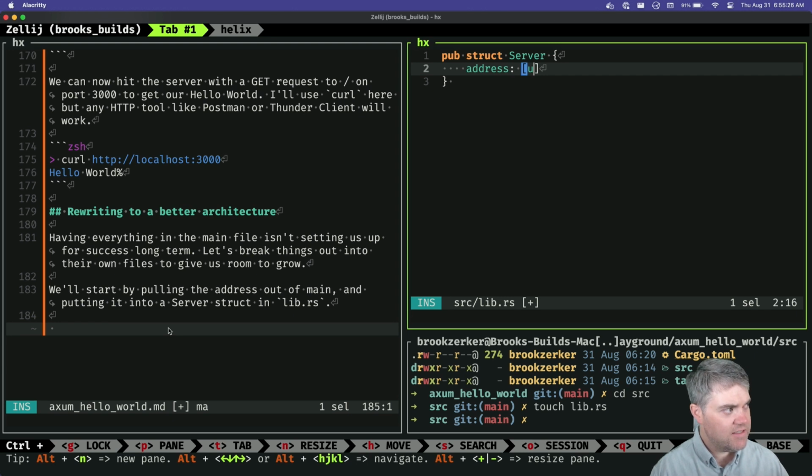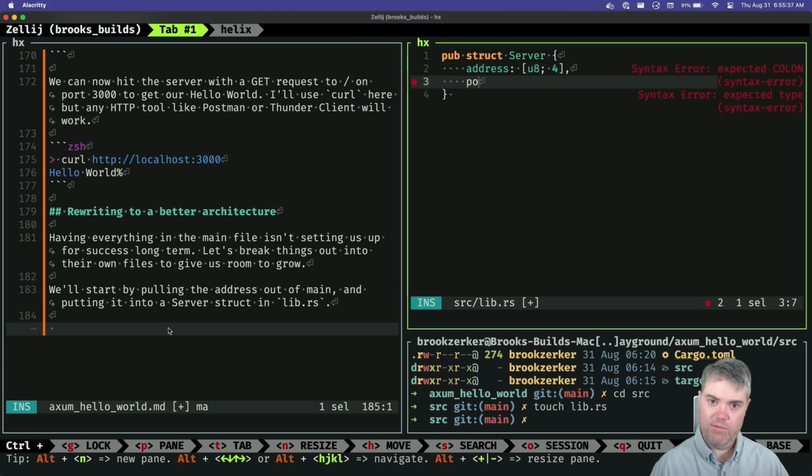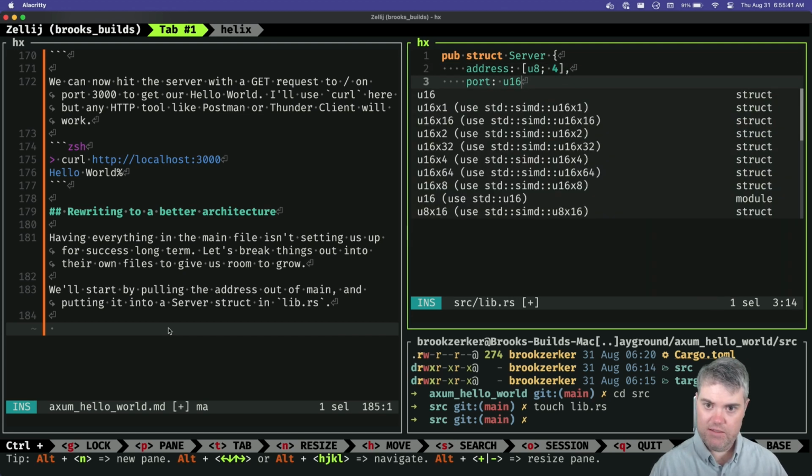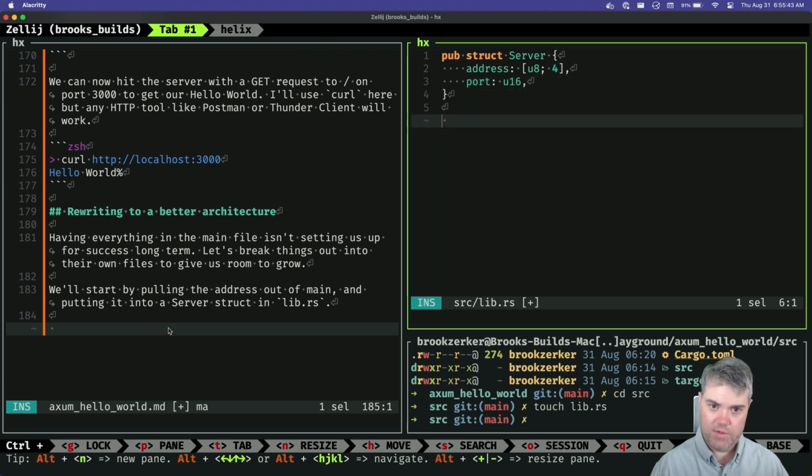I think it's, yeah, each one is 0 through 255, so that's U8. I want 4 of them. We're going to have port, which is going to be a U16. Then we'll impl server.